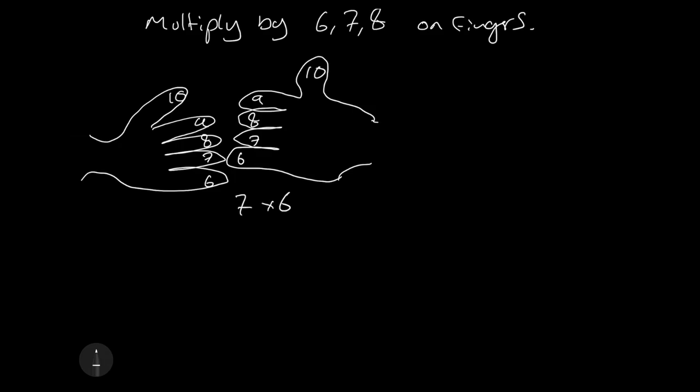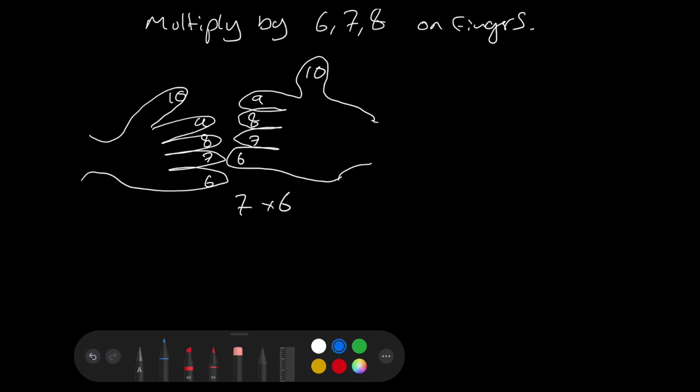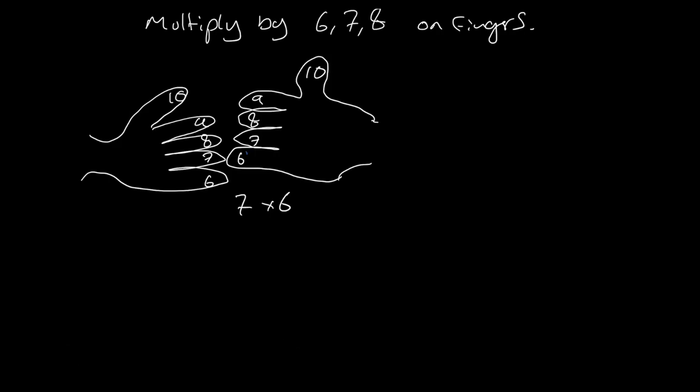In this example, we're doing 7 times 6. You only really want to use this method for 6, 7, and 8 multiplications. Anything else, you're better off doing it using a different method. Basically, you touch your 7th and 6th finger together, and then you count your fingers. So 7, 6 together plus this 6 that's below it. So this is a 3 count, there's 3 fingers together, and this becomes your 10s.